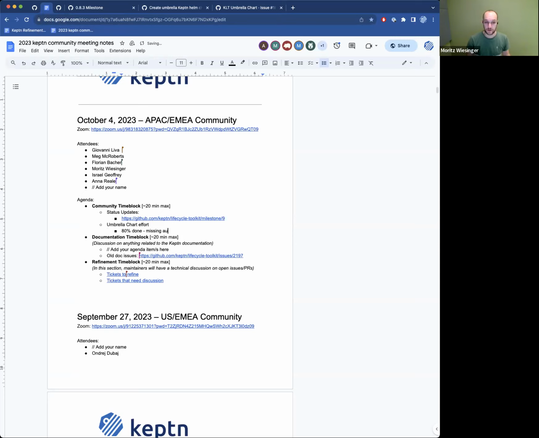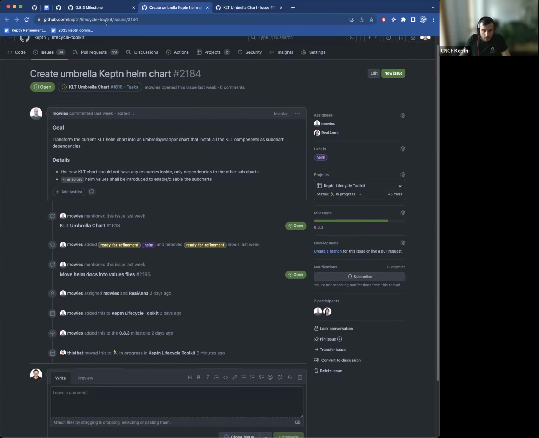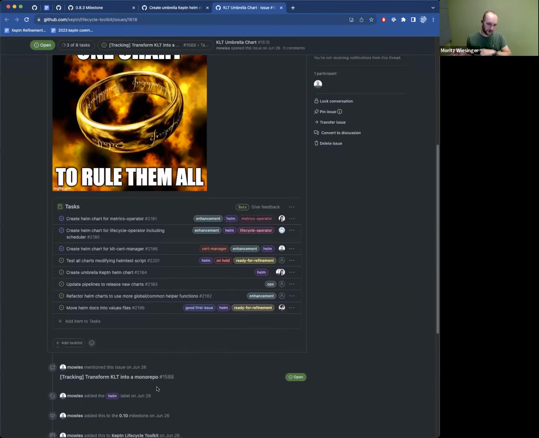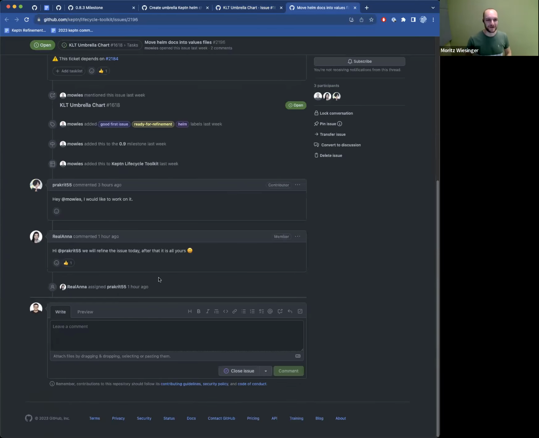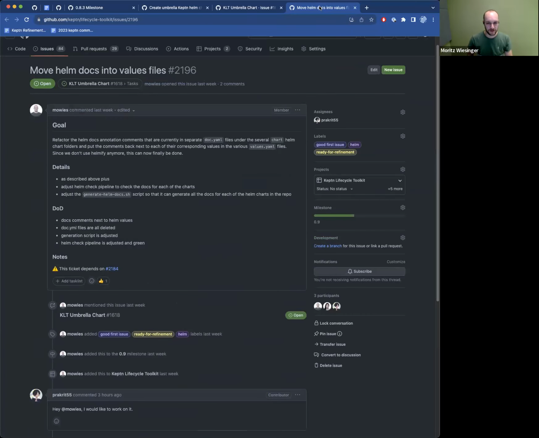There's also a good first issue actually, that somebody already grabbed, I think. Yes, it's on the bottom. Yes, it's still on hold because it's blocked by other issues still. So I put the dependency at the top here actually. 2184 is the umbrella chart.